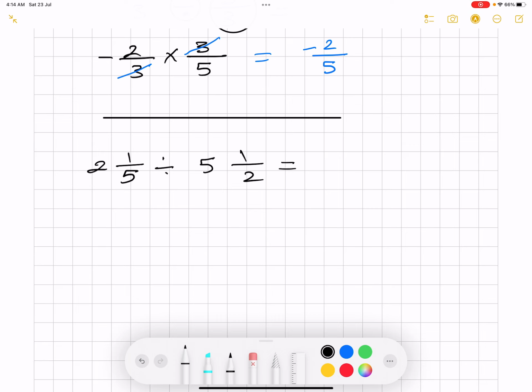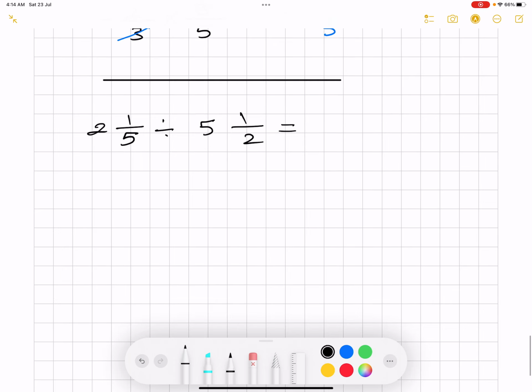طيب اعمل ايه يا مستر؟ كل اللي عليا ان احنا عندنا هنا mixed زي ما اتفقنا مع بعض. Number 1 you have to turn it from mixed to be improper fraction. هتحول، يعني هتعمل converting من mixed ليكون improper fraction. So you have to keep the denominator زي ما هو. 2 times 5 it will be 10 plus 1 it will be 11.